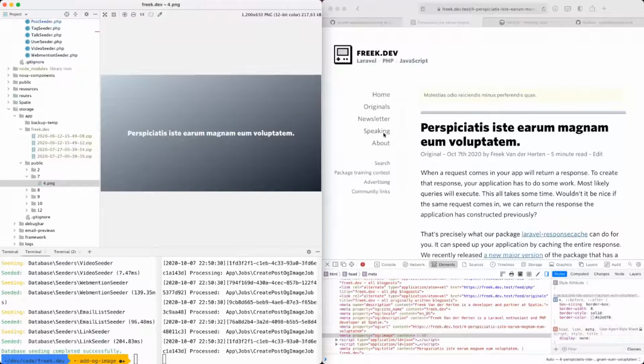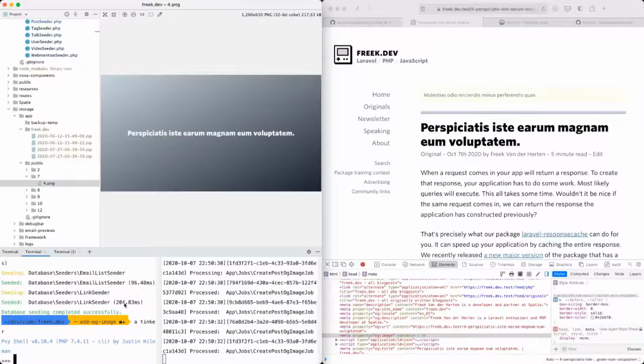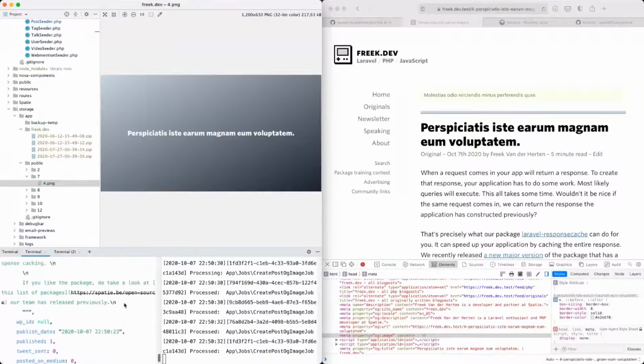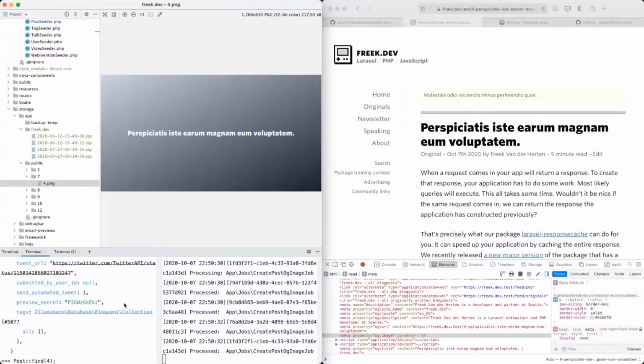So yeah, that's the OG image for that one. Let's try it in a Tinker session. So I've Post find number 4. Yeah, this is post number 4, of course. Let's get first media URL OG image.